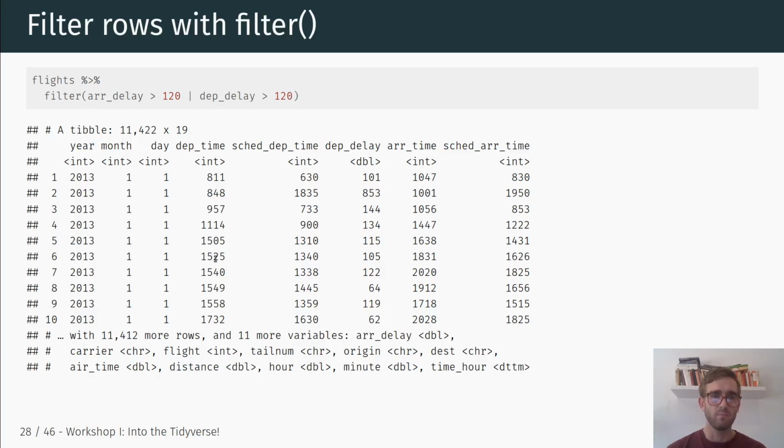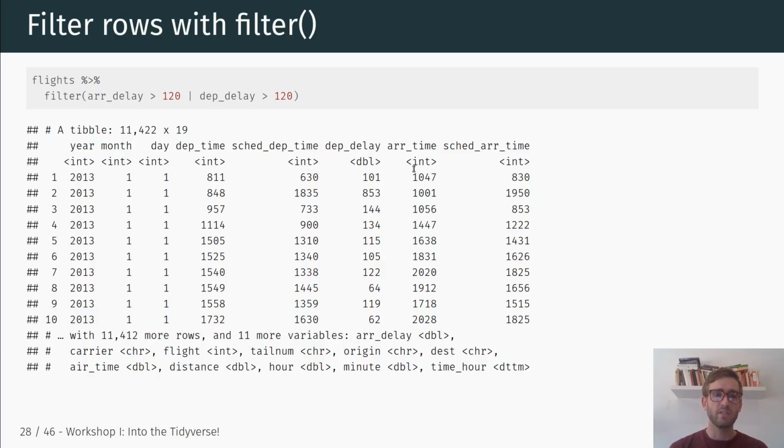And if we look at the departure delay in this column here, of course, some departure delays are not larger than 120 minutes here, but if we saw the arrival delay as well, for example for this observation, we would see that it would be larger than 120 minutes, of course. All right, so this is a very quick way to select specific observations and subset your data.